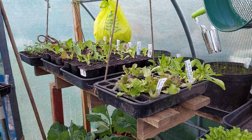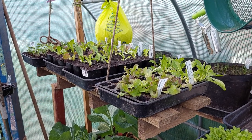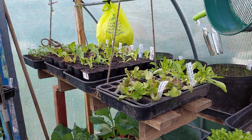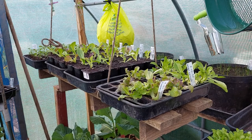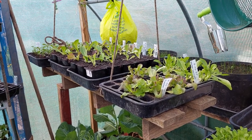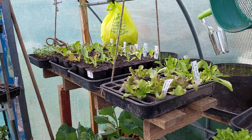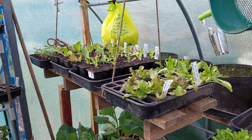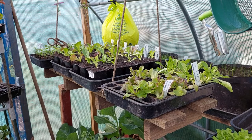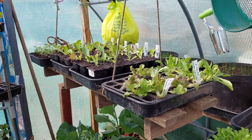If I had a few more bigger water butts, which I will eventually get, I can store more rainwater through the winter. But for all the years I've been here I've managed to get through it, raise my seedlings as you can see, keep them all watered, and I haven't run out of water. There are some allotment sites that don't have any running water, and obviously it's vital to collect — but like that free bay composting system with the roof on, you'd be surprised the amount of water that does collect.